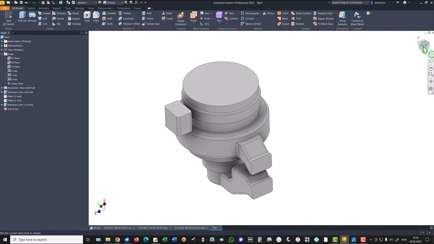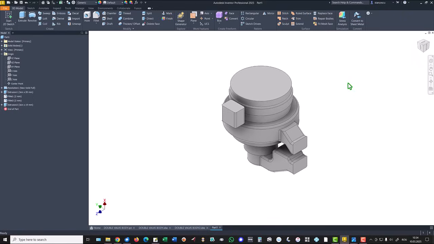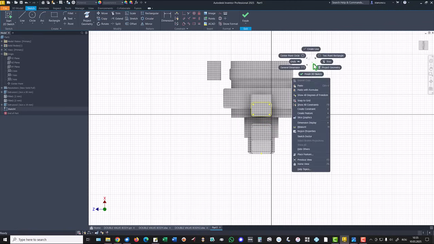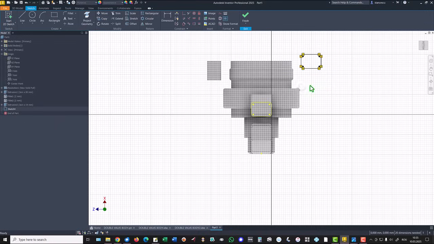You see the new position. Then we select this face to use it for a new sketch. I copy this and I place it somewhere in the air. Paste. There are a lot of dimensions missing, but we know what they are.